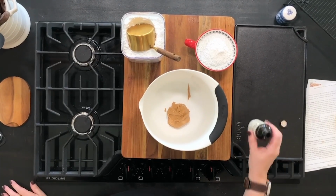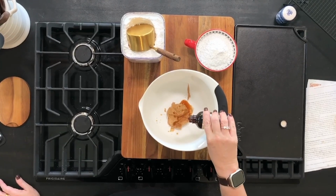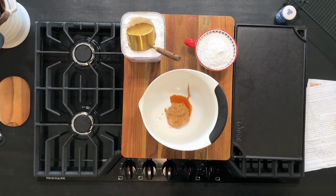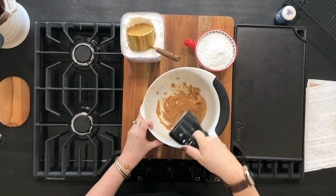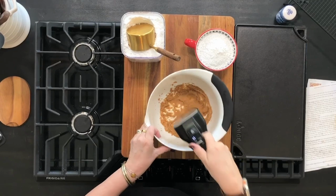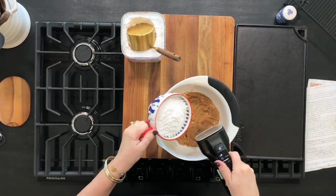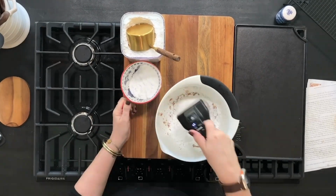And then we're going to add in 1 1/2 teaspoon of vanilla. Now we're going to cream these two things together with a hand mixer. That vanilla will just help break down that peanut butter just a little bit. Now we're going to add in 3 cups of confectioner's sugar, and I'm going to do this about 1 cup at a time so that we get it nice and smooth.